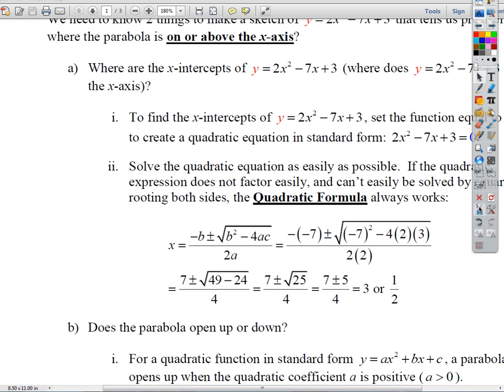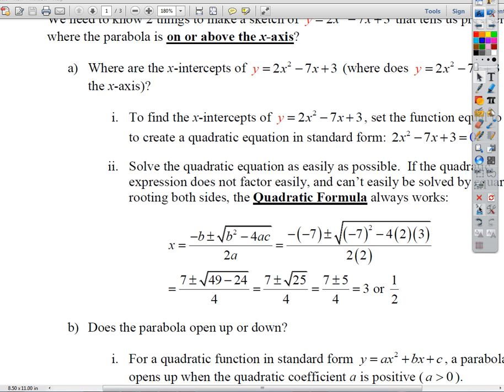If we can't, if we've got x squareds and x's in there and we can't isolate x, then we'll factor if it's easy. But if it's not really easy to factor, what are we going to do if I want to solve a quadratic equation? Like this one, for example.